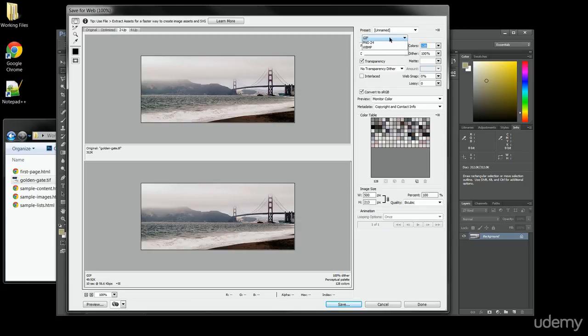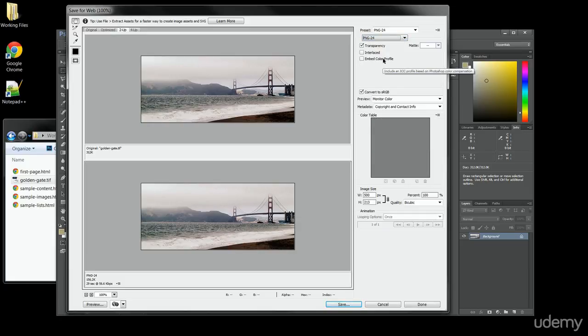Now the PNG settings give you two choices. PNG 8 is just like GIF in that you only get a maximum number of 256 colors, so the results will likely be the same as the GIF file. The PNG 24 setting lets you use the full normal palette of up to 17 million colors, so the size will increase a lot. But it also gives you a transparency option, which can be great for images where you have a transparent background to use. This is perfect for any image with a custom shape, like a company logo, where you need the image to float above the background on a page.